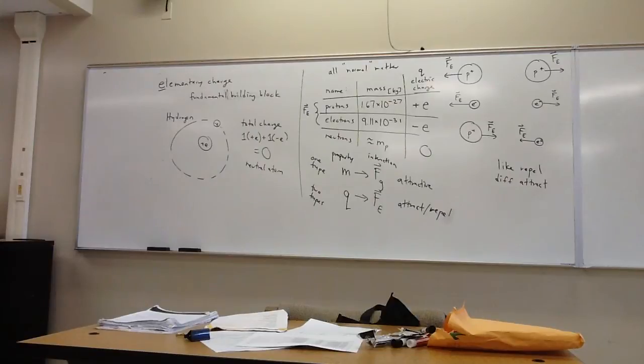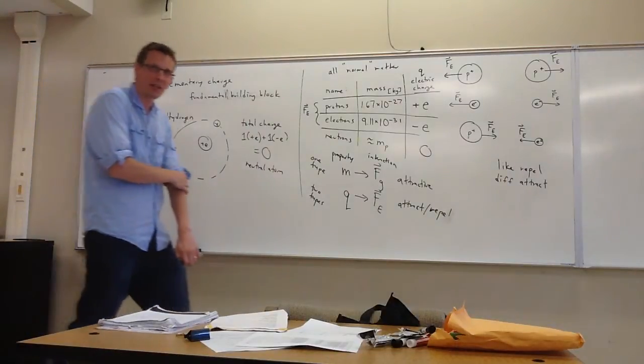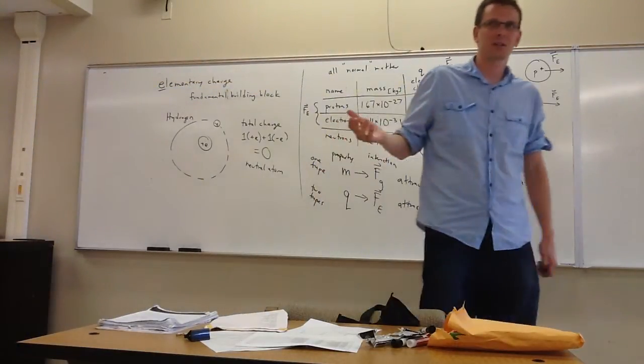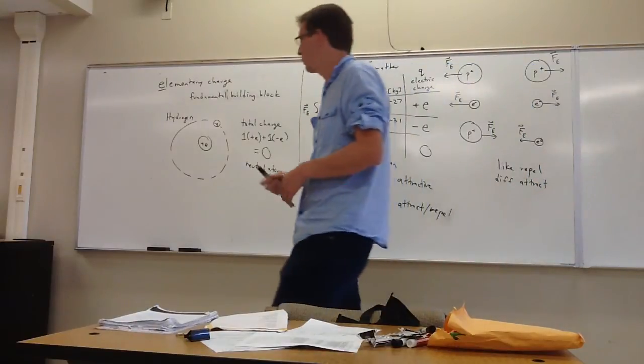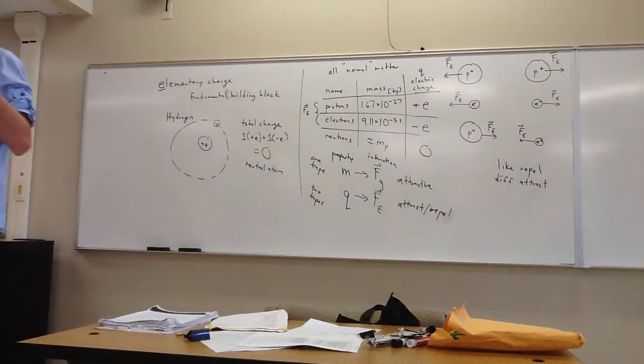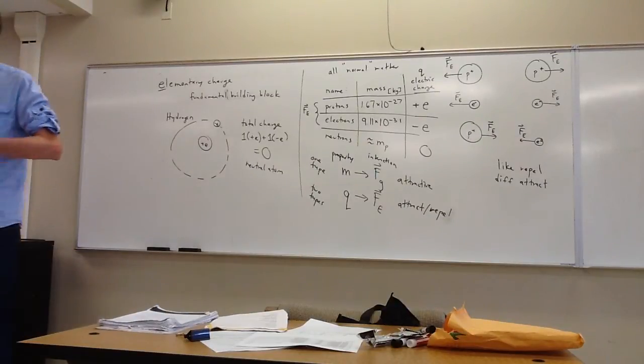Now, if we had decided to call the two charge types A or B, or Frank and Charlie or something like that, we would not have that 1 Frank plus 1 Charlie is intuitively anything. But because we've chosen this notation of plus and minus, we mathematically can see that something adds to 0.